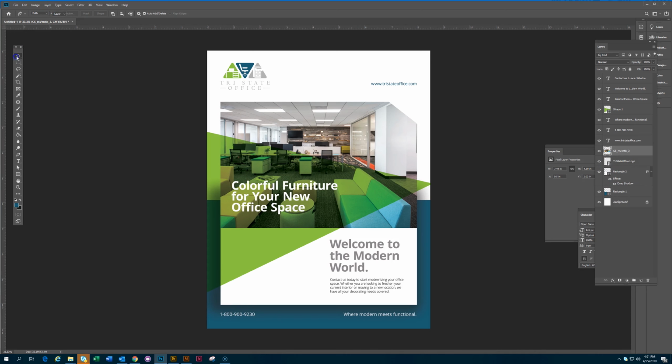Oh, that's not the image. That's a shape. So let's select that corner, get the pen tool, and add a few more points so then we can just delete the middle one, and there we go. We have our corner. Let's adjust it a little bit so it looks more like the top one. And we're good to go. Perfect.